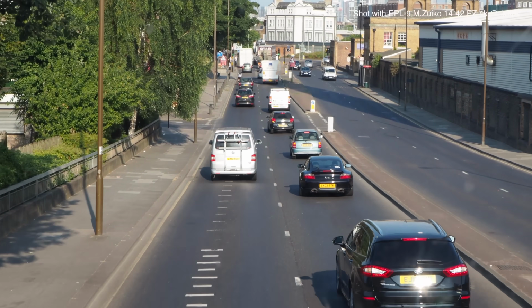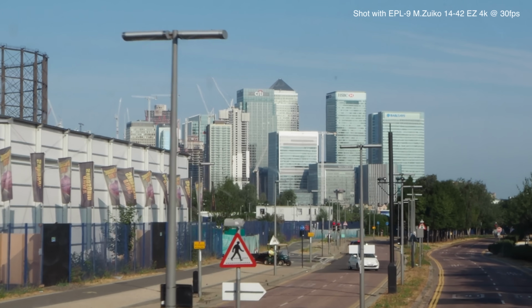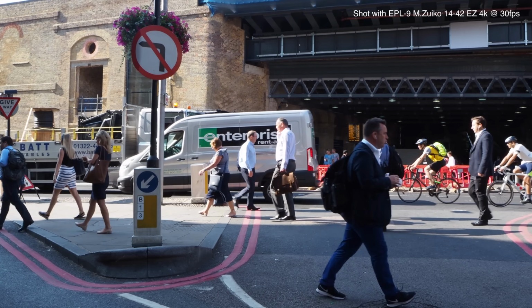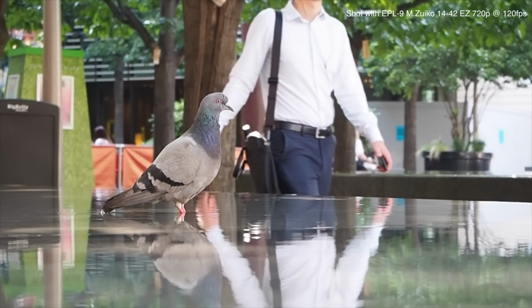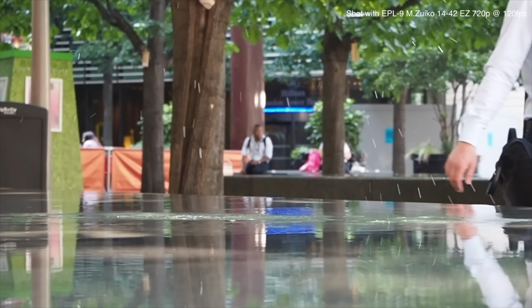So you get high resolution. Yeah, that's what I'd be looking for. Put high quality lenses on it and you can get really sharp video footage. It also does 1080 Full HD in 30 and 60 frames per second, so you can do half speed. And if you really fancy slow motion, which a lot of vloggers like, it does that as well, in 720p HD mode at 120 frames per second, which is plenty slow. So it's actually quite capable.